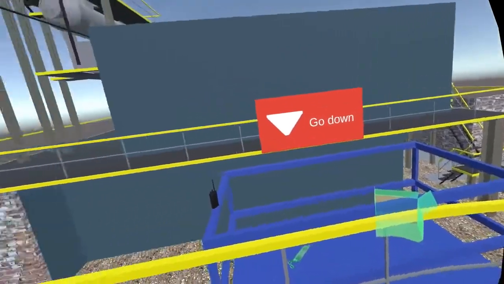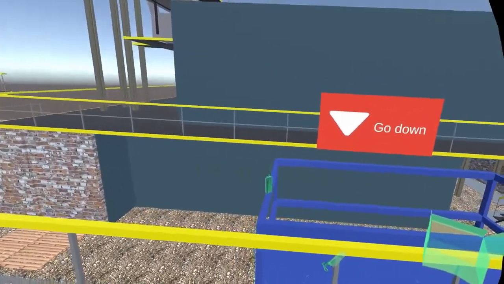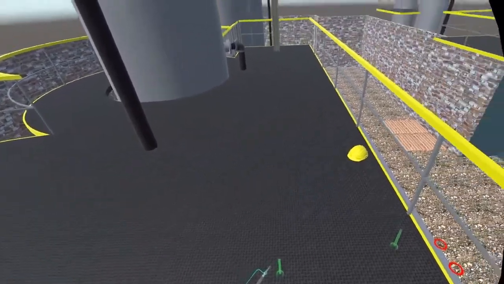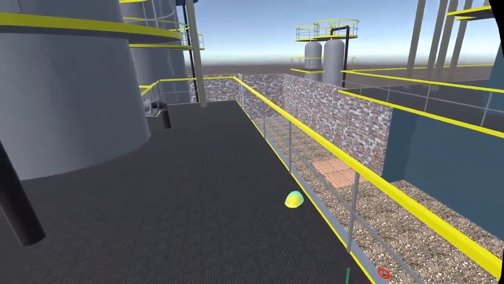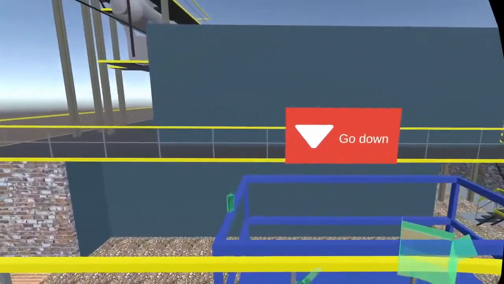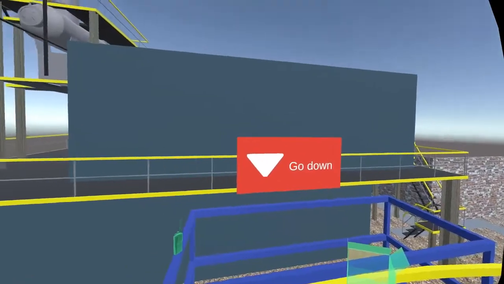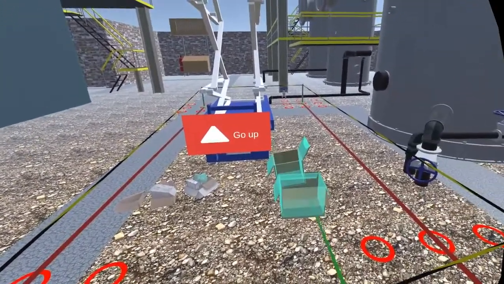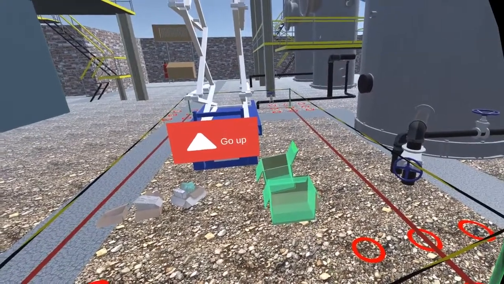Good. Anything else? Good. Don't forget to check at ground level. Just click on the Go Down button. Good, well done.